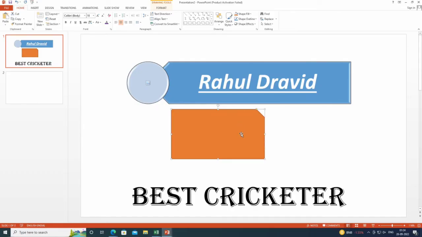You can see the outline option here. If you want to change it, you can change the color. If you don't want it also, you can keep it, and you can use borders. See here, no outline. If I click no outline, the outline will go. And if you want to change the color, you can change it. See, the outline is not there. Like this you can set that up.